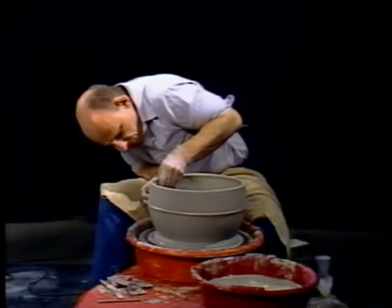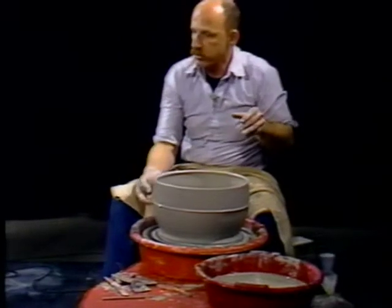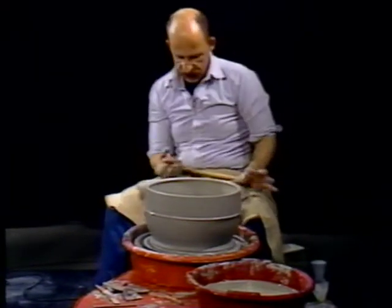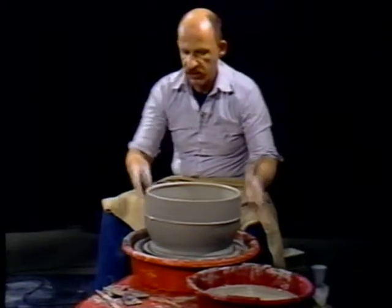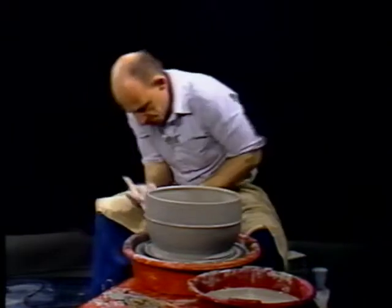Again, I'm going to work this detail here. I use this part as sort of a division between two parts of the form, for decorative purposes, and I like it. I think having the round form and then the straight side works well. Now, what I'm going to do, first of all, is take off some of the clay at the bottom here.